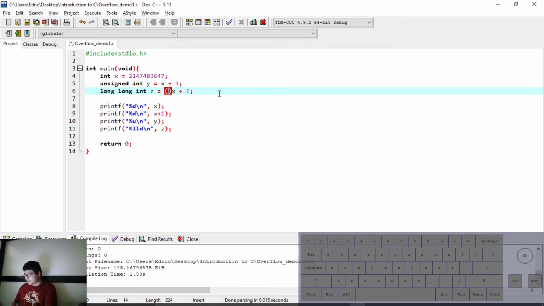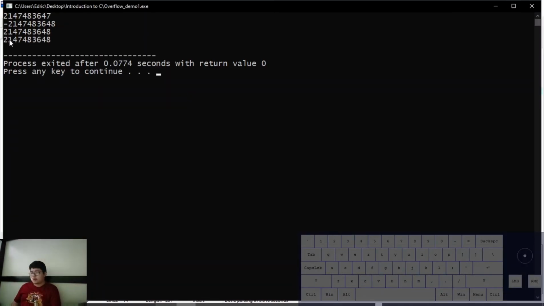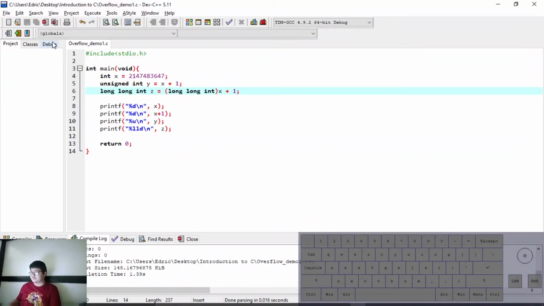So let's place there long int x. We only need one to be cast. If we try it, there we go: 2147483648. So those are two ways you can overcome this overflow.